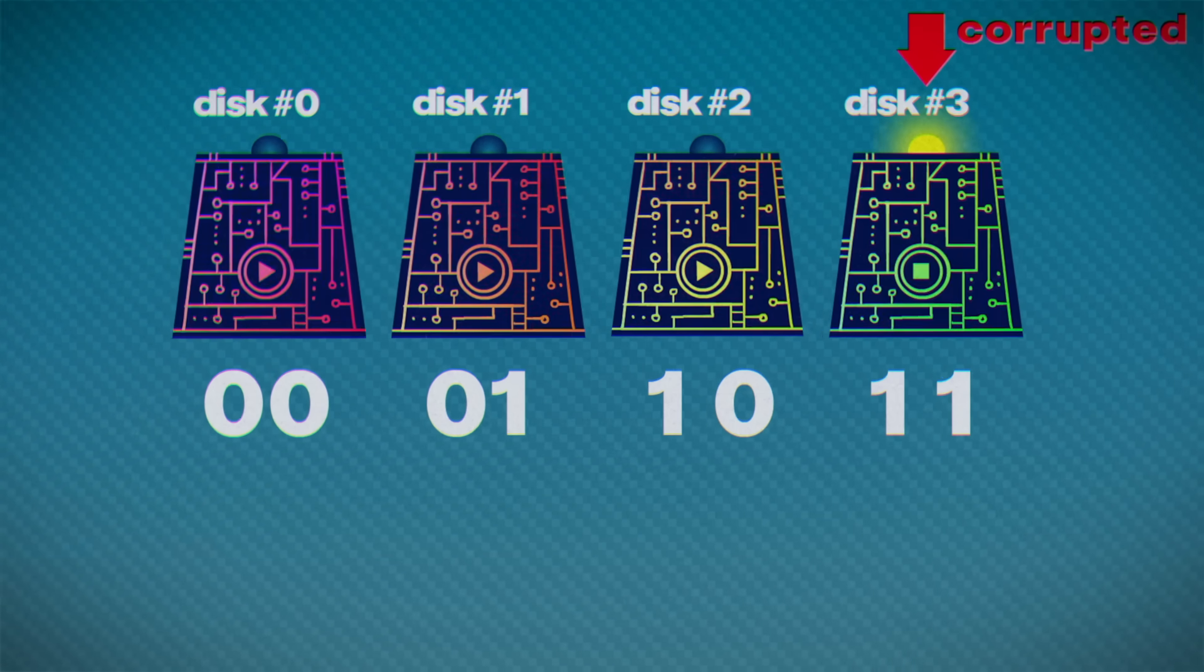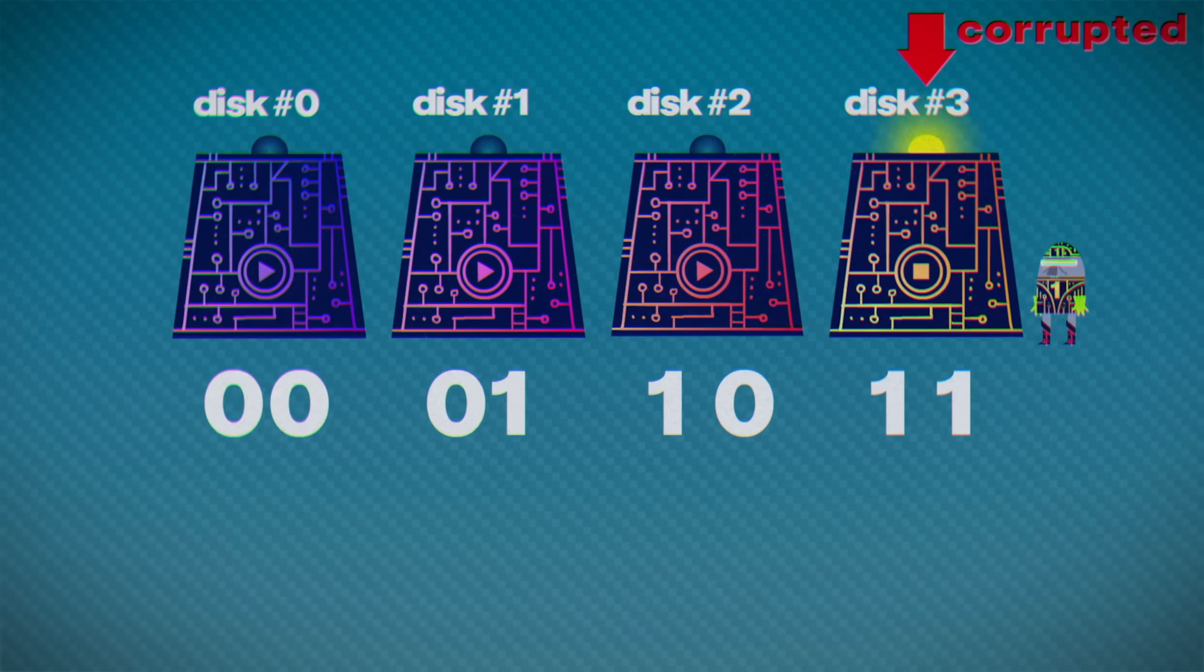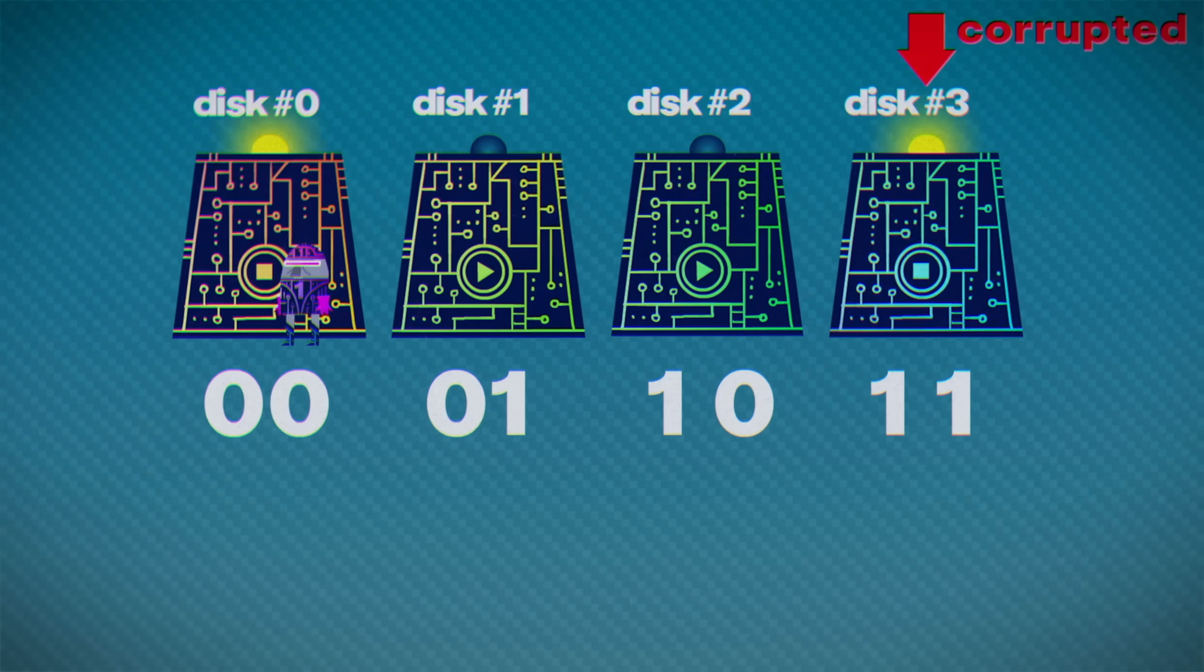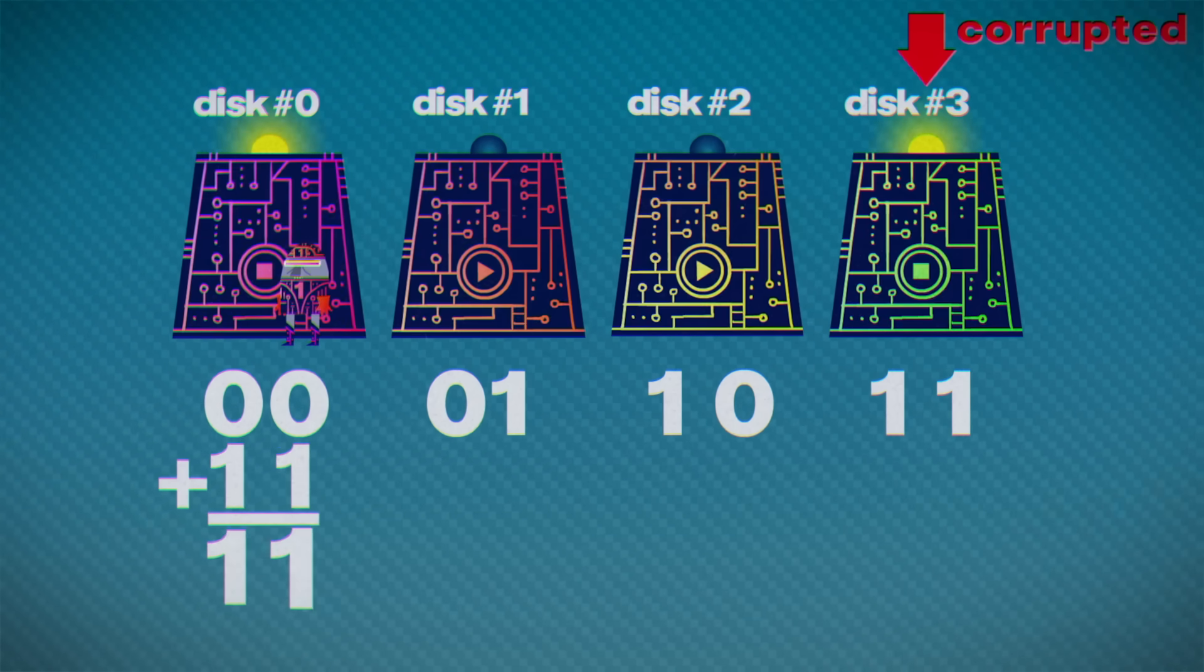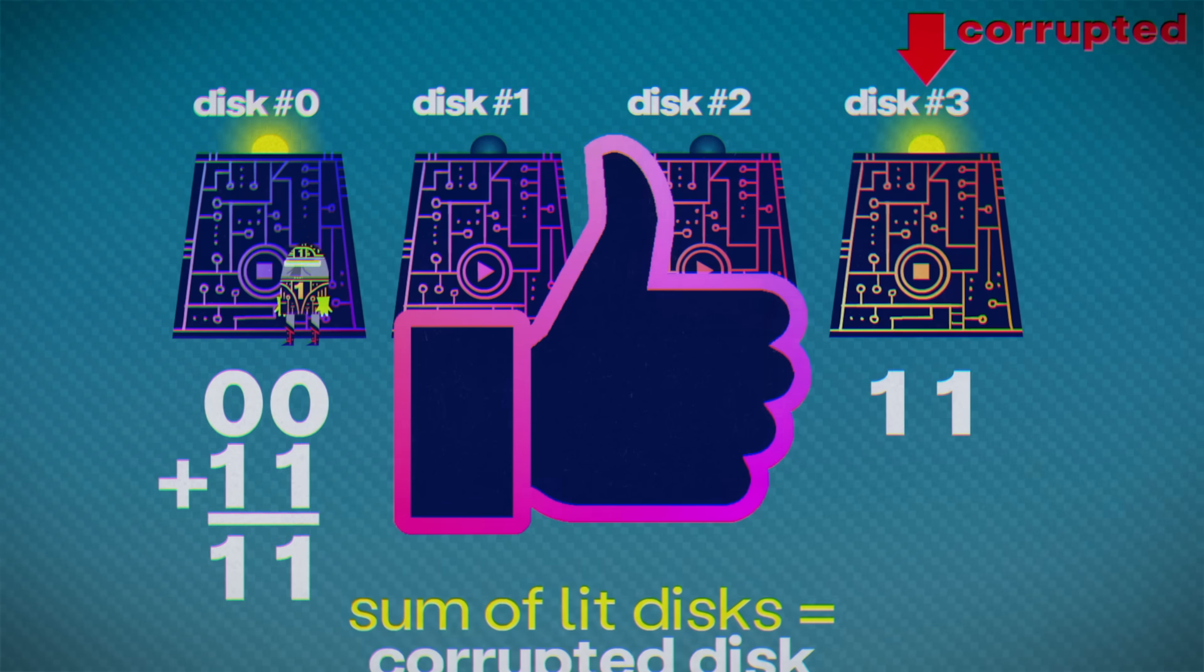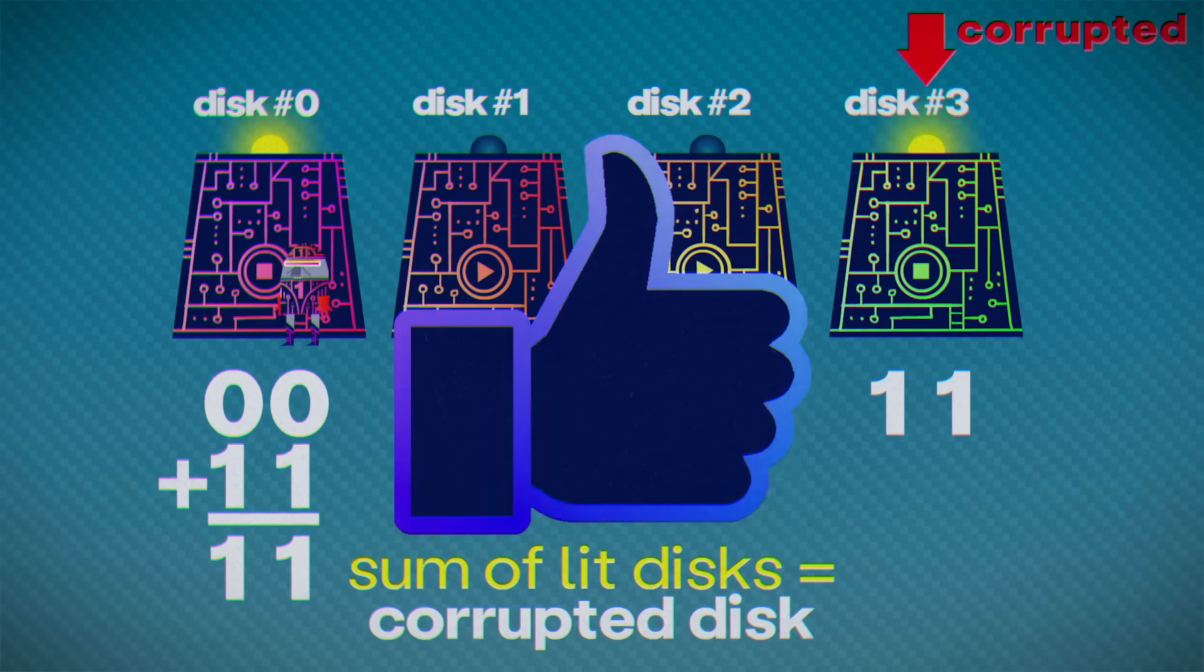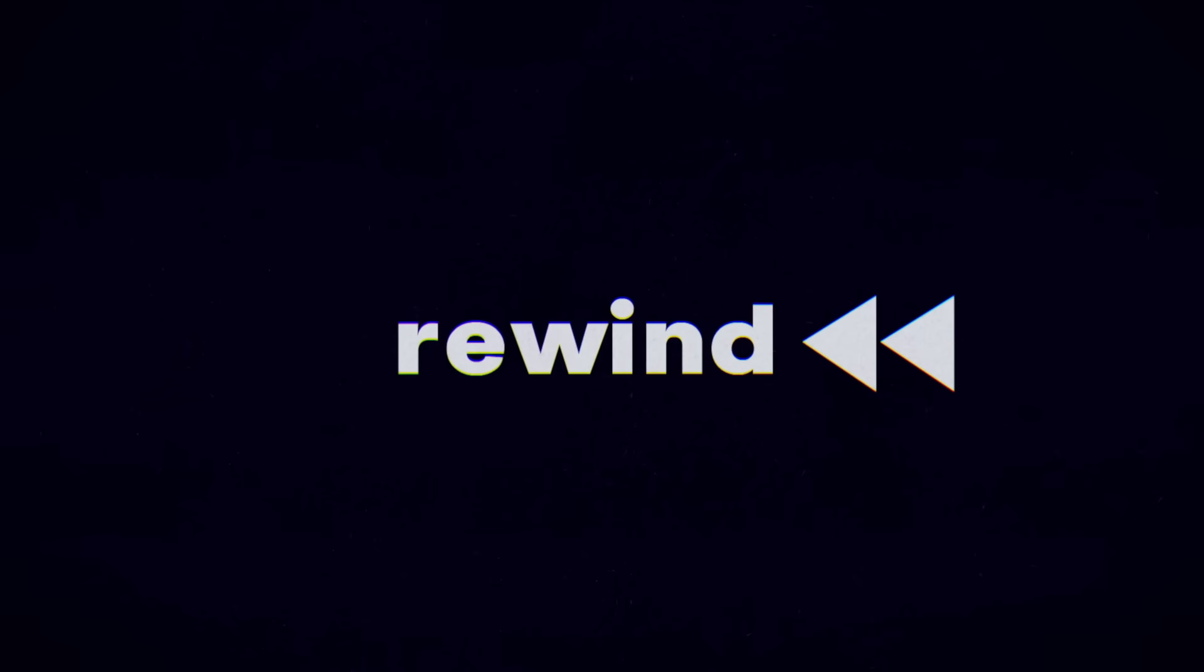Okay, what if you came in and one-one was already on? You have to switch one light. Which seems like the most innocuous to change? Probably zero-zero, in that if you were to add zero-zero and one-one, you'd still get one-one. So maybe the key is to think of addition of binary numbers, with the sum of the lit disks communicating the corrupted disk number. This works great, until we start with a different hypothetical.